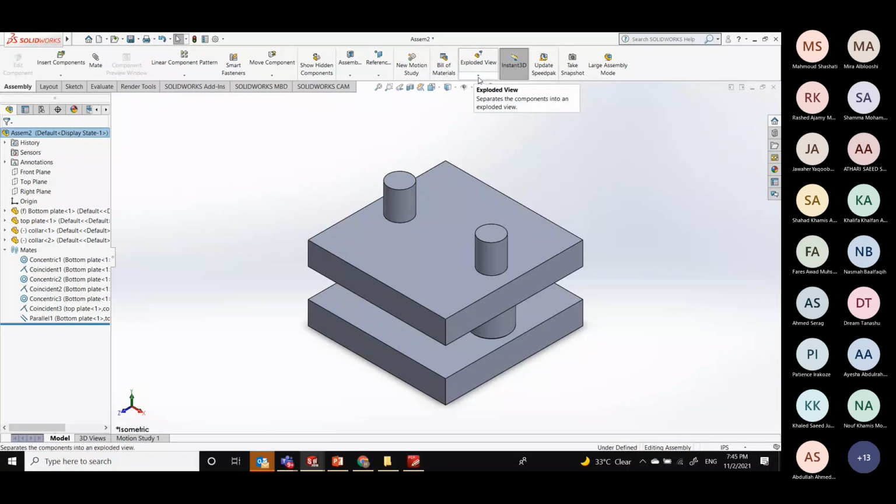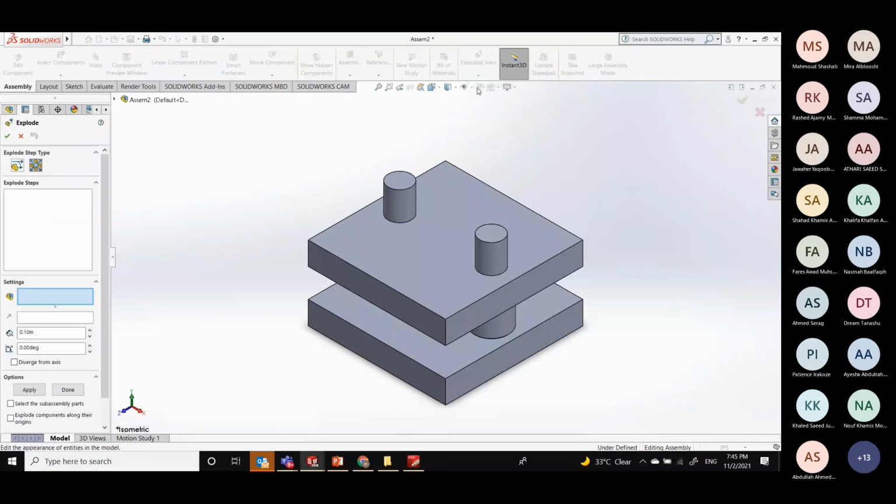Exploded view is here. You manually create it. For example, if you click here, there are 2 options, translate and rotate, and second is the radial step. Let's say translate and rotate.